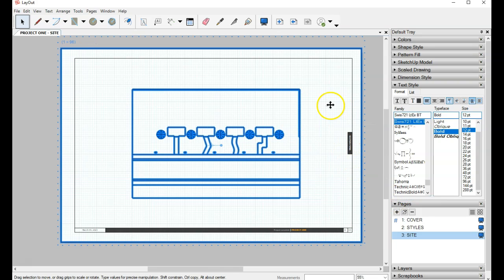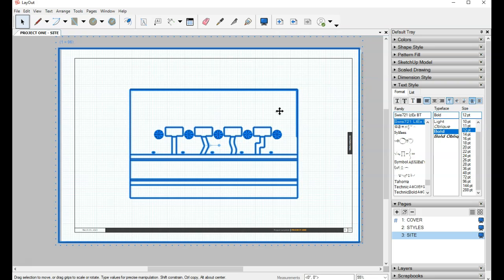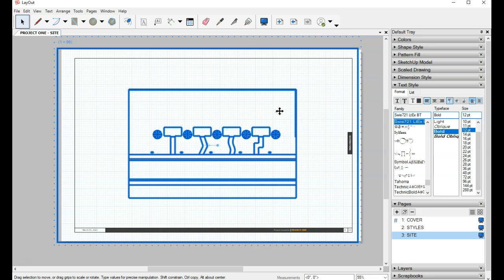Now, as we discussed before, it centers everything on the piece of paper, and if you notice, you'll have a little bit more space on this side than on this side. So if you want to fine-tune it, just use your arrow keys and tap over to the left a little bit to center that a little bit better, and we'll call it good there.